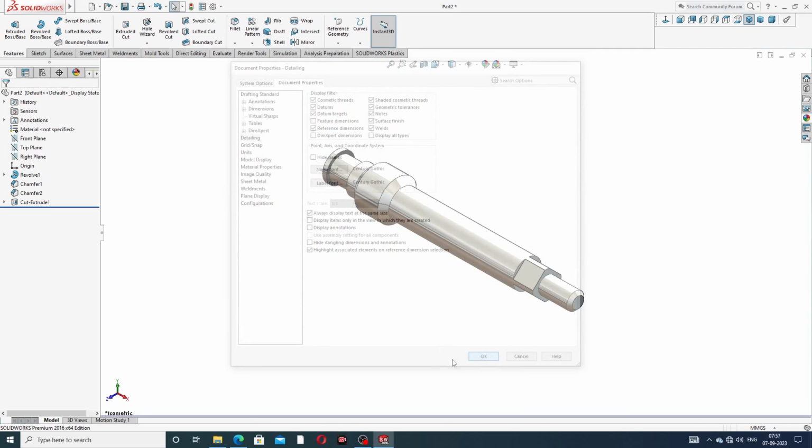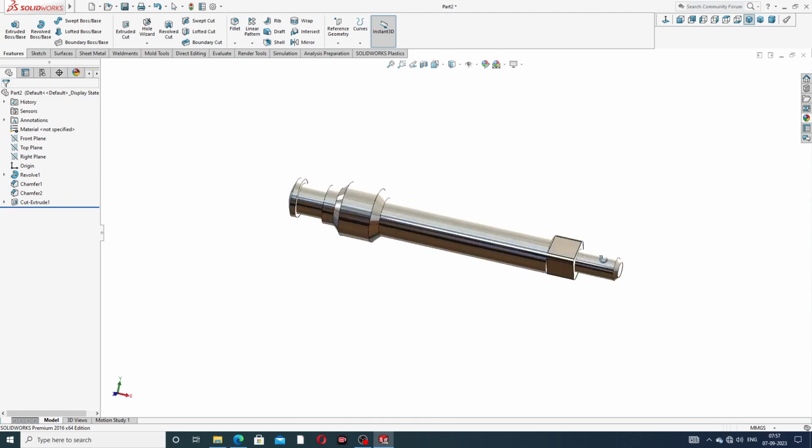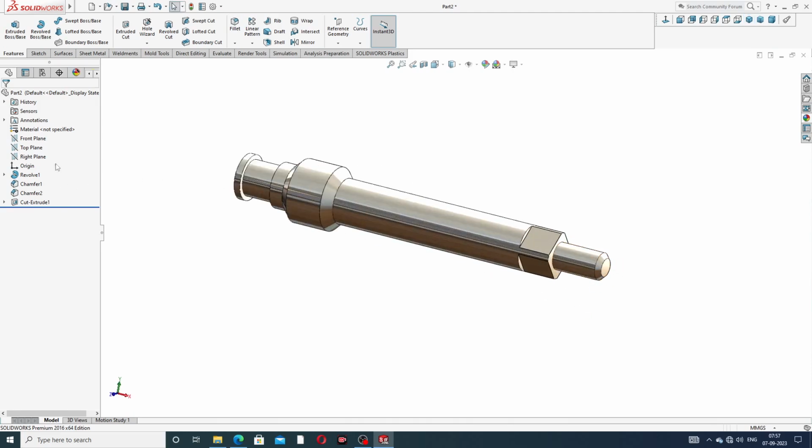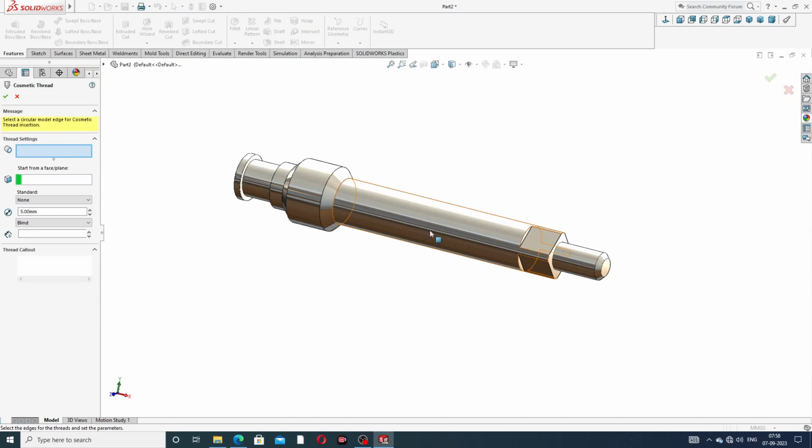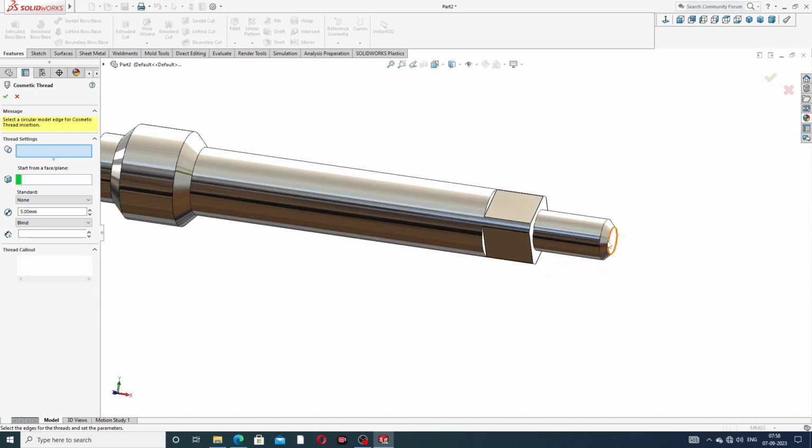Okay, cosmetic thread. Okay, and going to this thread. Okay, going to this, insert, annotation, and cosmetic thread, and apply here.